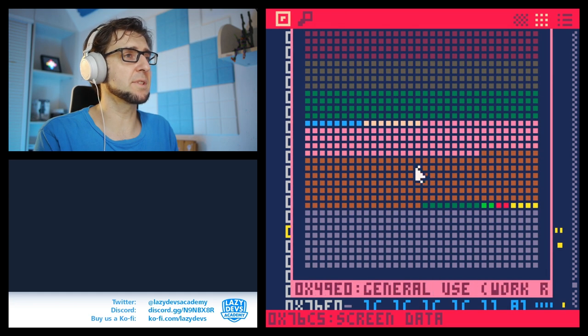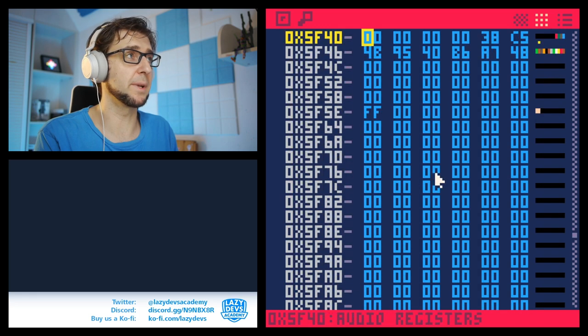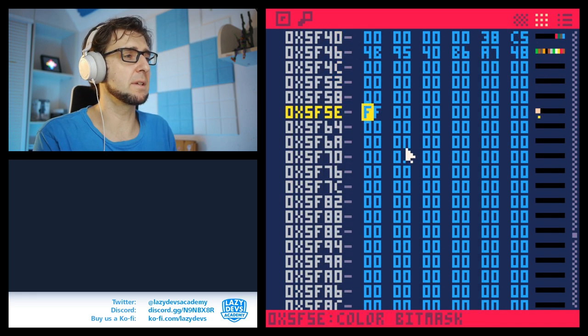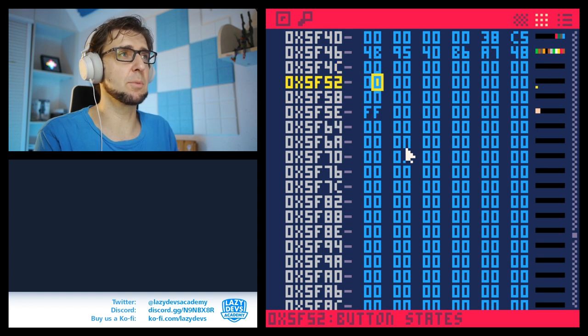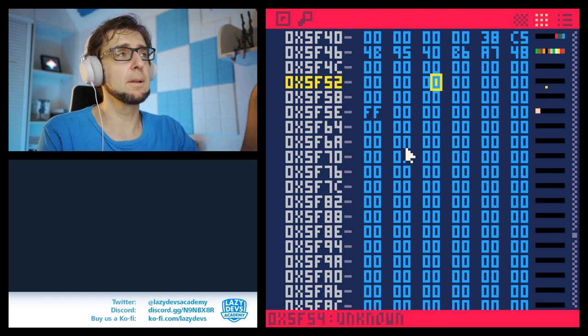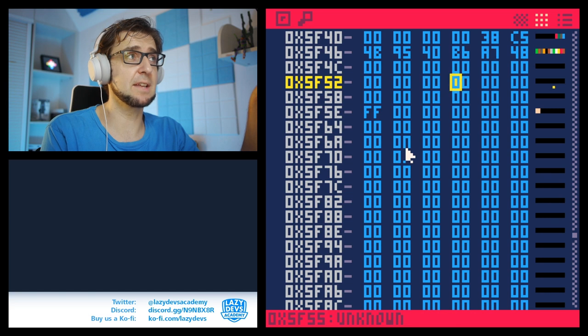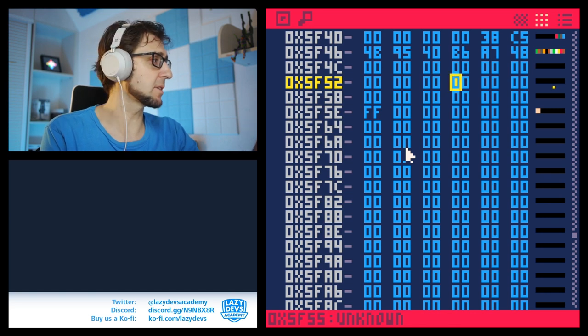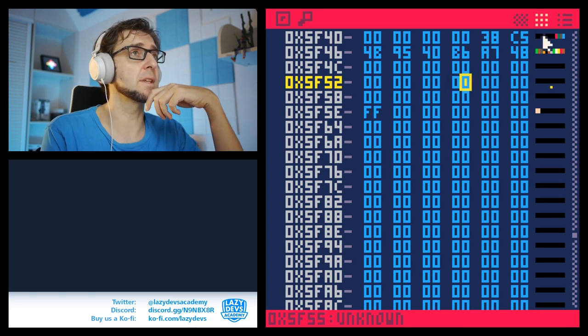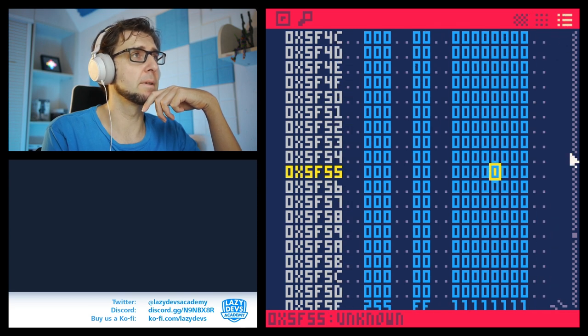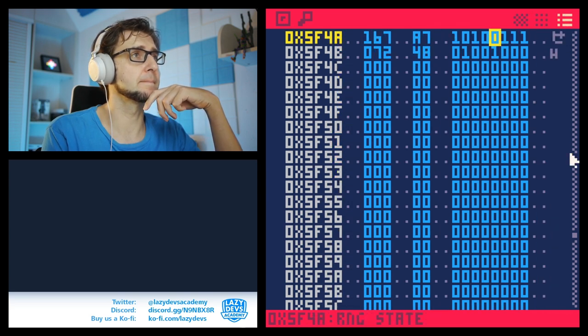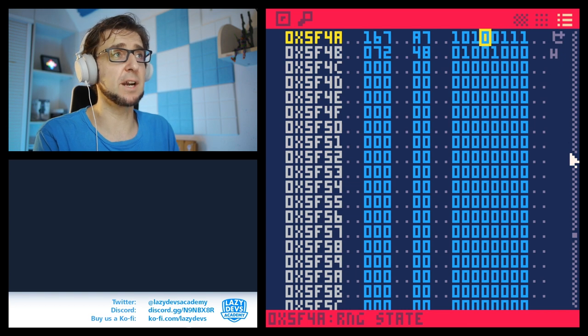Maybe something that is interesting to see how this works is you can go to the hardware state here, and that's just one of the cool pixels here. And something you can see here, you can see the button states in here. So when you press buttons, you can see that the actual bits are changing. So if I press left and right, you can see that there's a number that changes here, right? You can see how individual bits are mapped to buttons.